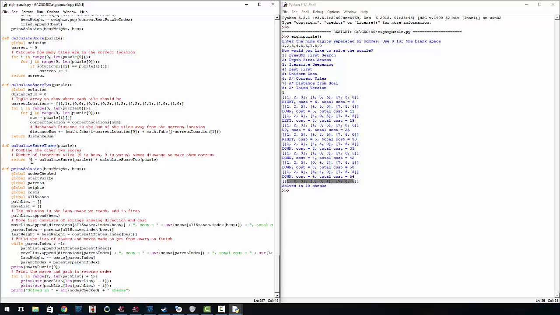My custom heuristic just multiplies the 2 other ones, the Manhattan distance with the total number of correct. And then my solution to print out the full list, I just iterate through in reverse order from solution back to start.